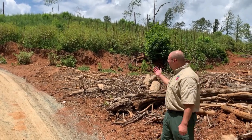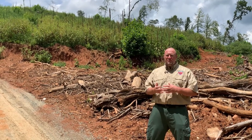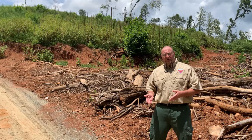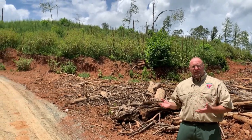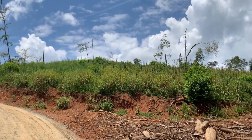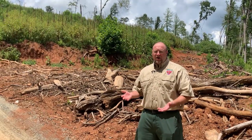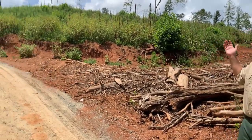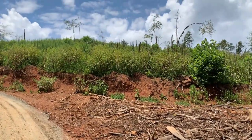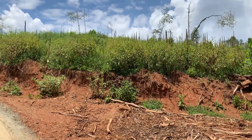This is a clear cut. The landowner is what's considered an industrial landowner — they own many acres in Franklin County and manage primarily for timber. What was cut off this site was predominantly hardwood, but what's going back on the site will be predominantly pine. They will leave some of the more mesic areas like north-facing and west-facing slopes to come back in poplar, but predominantly this is going to be a loblolly pine site. One thing I often hear is that a clear cut is a wasteland and nothing will ever grow there. As you can see here, this clear cut is approximately a year old and is completely vegetated, and that vegetation will slow sedimentation and erosion.